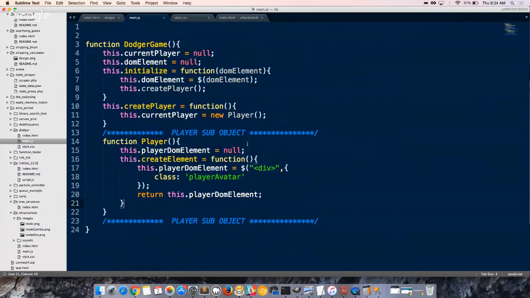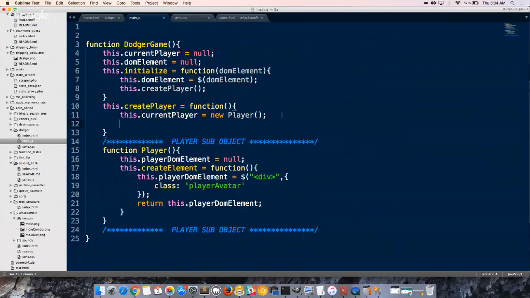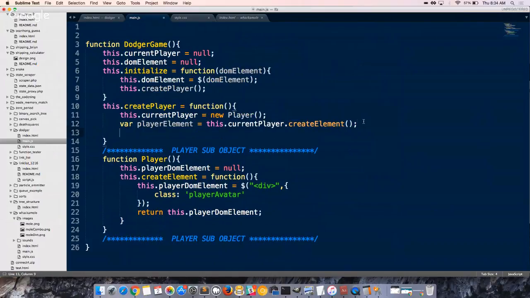What do I need to do next? Oh, right, I'm returning the object. So I got my new player, and I'm going to then say this.currentPlayer.createElement. Now that's returning something, so I really got to do something with that. So I'm going to say var playerElement is equal to this.currentPlayer.createElement, and I'm going to append that. So I'm going to say this.domElement.append(playerElement).